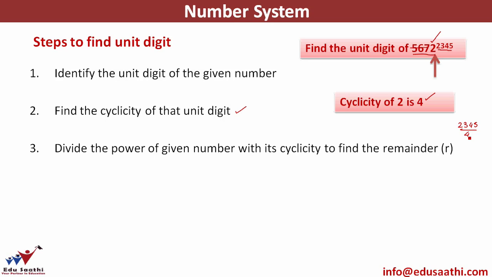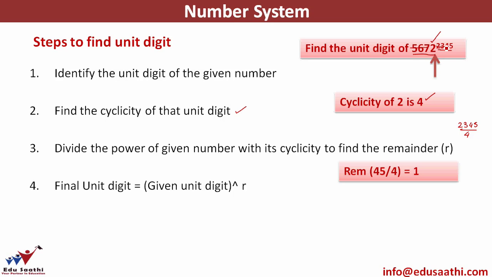The divisibility rule for 4 is looking at the last 2 digits only. So I will look at the last 2 digits, which are 45 in this case, and apply the divisibility rule instead of the entire number. So this 23 is immaterial to me. I would look at 45. 45 when divided by 4 gives a remainder of 1. So this entire number would also give a remainder of 1. So I found out the remainder. The remainder when 45 is divided by 4 comes out to be 1.